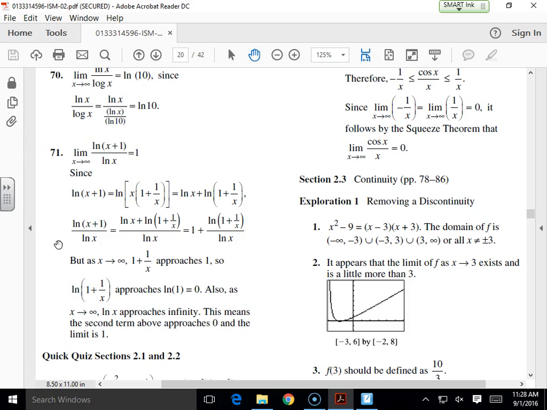Okay. So then what they did is they changed x plus 1 to be x times 1 plus 1 over x. They made it into a product so they could separate. Basically, they were trying to get an ln of x, because then they could do what they did a little bit earlier, where they split it up. So you had ln of x over ln of x, which is 1. And then you have an expression where 1 over x goes to 0, ln of 1 over ln of x. Of course, ln of x wins, which would be 0.